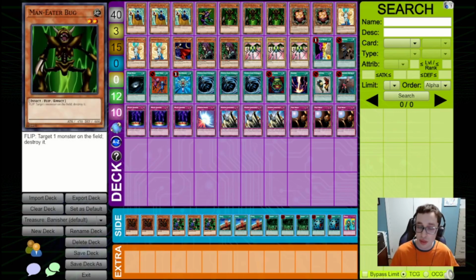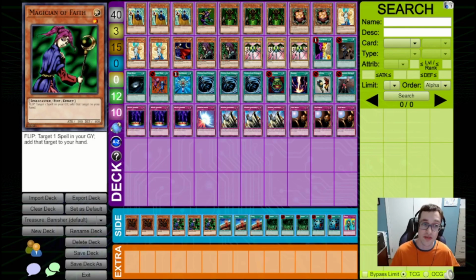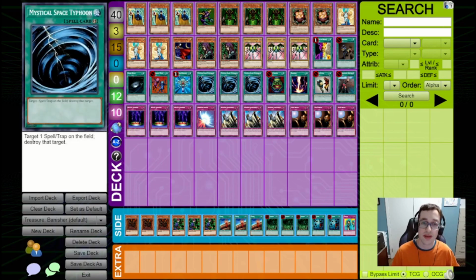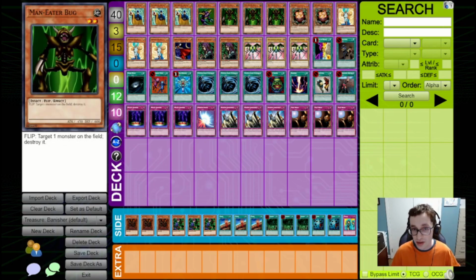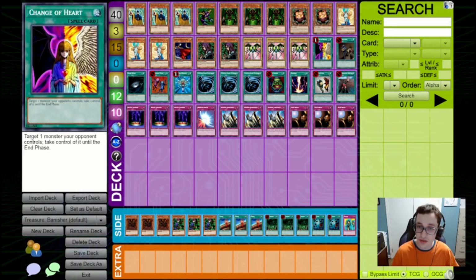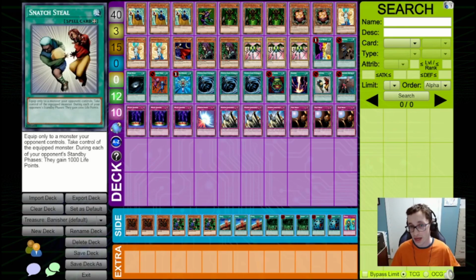Now, you could definitely swap this out for something else, like maybe a Magician of Faith, which is a super powerful card this format, but I figure since the goal of the deck is trying to get Banisher online, it makes Magician of Faith a little bit worse, so I want to go with the Maneater Bugs here instead. And lastly, we've got a Cannon Soldier, which can be great at dealing that last bit of damage to your opponent. It also pairs very well with things like Change of Heart and Snatch Steal, both of which we are playing. Speaking of Change of Heart and Snatch Steal, let's dive into the spells.